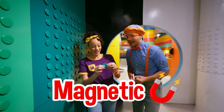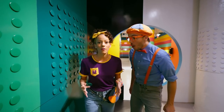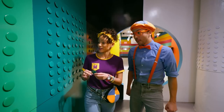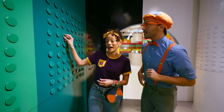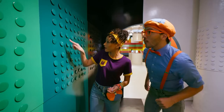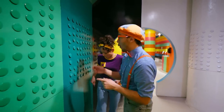Whoa, what's magnetic mean? When something's magnetic, that means that one piece of metal pulls another piece of metal towards itself. Whoa, it's like they're really sticky. Yeah, you've probably seen magnets before on your refrigerator. That's fun. Yeah.